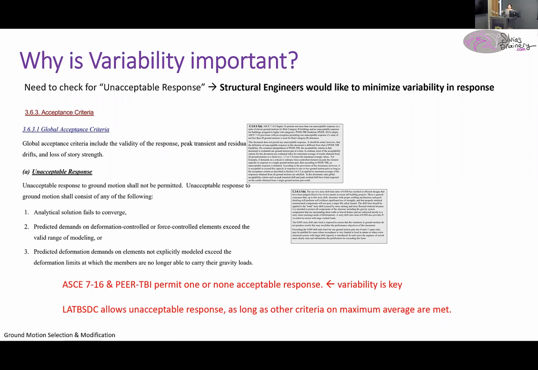And so my structural engineering friends are like, no, don't give me so much variability. I like tightly matched or very small variability, because that doesn't give me so much variability in my response. But is that important? Is it not? That's a decision to be made outside. I'm just giving you the ability to control it. And that's the whole goal of this. And the LA tall building Seismic Design Council allows unacceptable responses, and it just does other checks. Each building code is looking at these maximum responses, and they manage it differently. But that's why variability in the ground motion is important, because variability in the response is important.